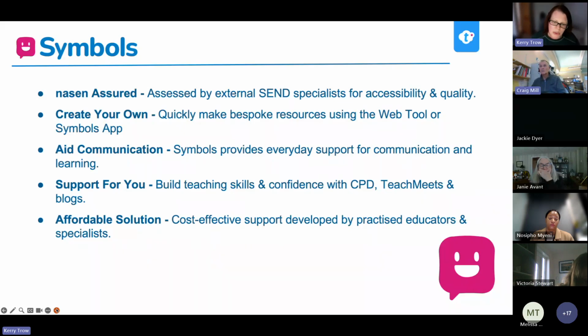But it's so important for us that those that need symbol support have it, and it's available, and it's not put behind any barriers in terms of affordability. So yeah, that was a whistle-stop tour of symbols and of how you can use symbols to support your learners with emotional regulation. I hope that you found it really useful, and I am absolutely more than ready to answer any questions that you might have.